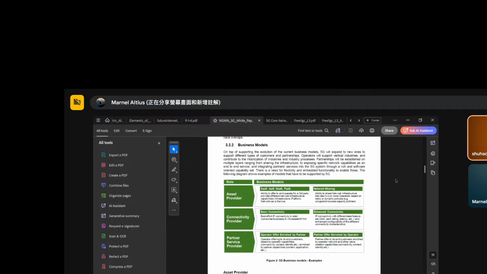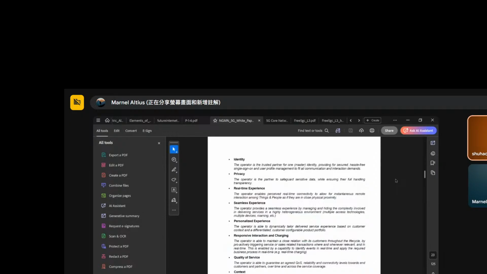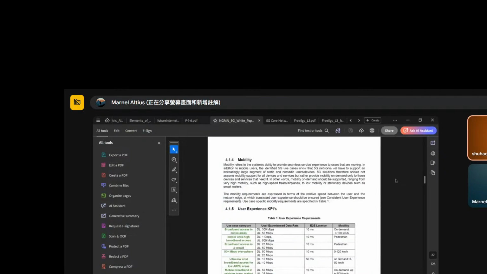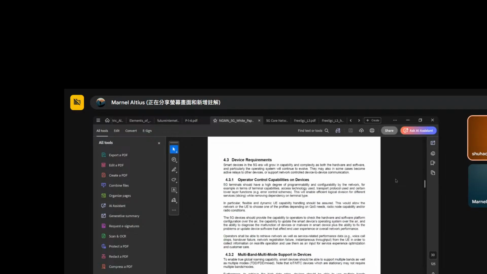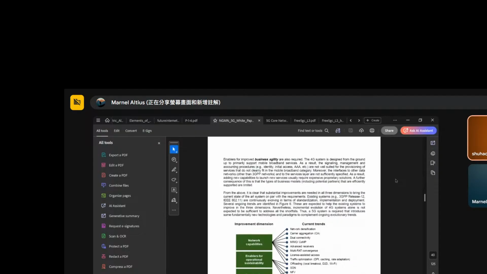So what's necessary for the business models to have, and what requirements must 5G meet so the business owners will be very happy. You can find that in that document. But as you can see, it's a very dense document. That's one reason why I felt it was necessary to get that summarized guide. And that's only one document.